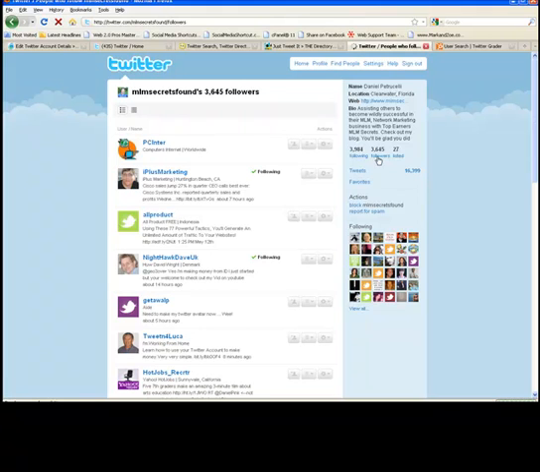A word of caution here, before you start following people, make sure that you have already sent tweets out on your profile. So if you're brand new to Twitter, in the next training we're going to show you what to tweet about. Make sure you have put between 10 to 20 tweets on your page, because if people are coming to your profile and you've not yet shared anything of value, then they're simply going to click away. They're not going to follow you. So it's important that you do add that value first.